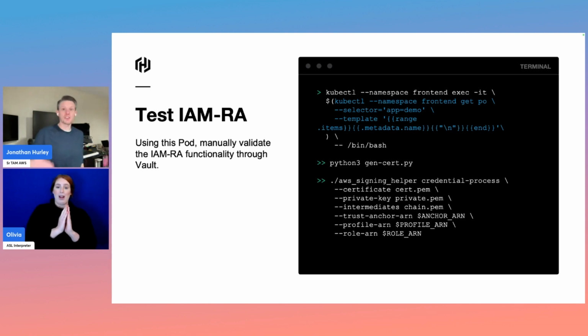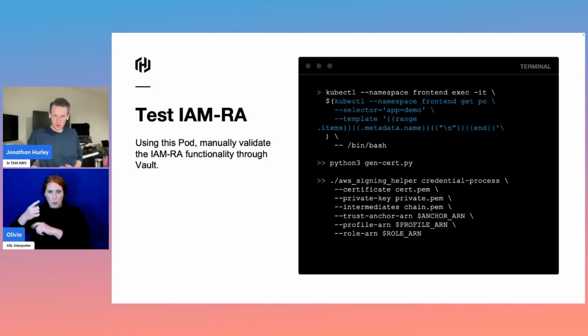And then that certificate, which you'll notice here in the bottom, cert.pem, private.pem, chain.pem, those are the pieces that you need, right? Those get handed off to the AWS signing helper, which is publicly available from AWS.